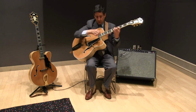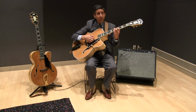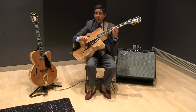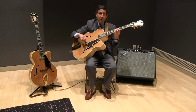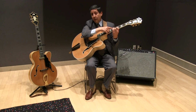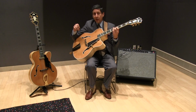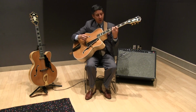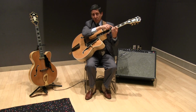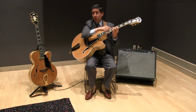we've got 3 notes on those inside strings, then we skip a string, and then we have our bass note. All your drop 3s are going to be on 3 adjacent strings, skip a string, then your bass note. So this form you actually can play on 2 possible sets of strings on the guitar. But the best ones are the ones where the bass note's on the 6th string, and we have those inside 4th and 3rd string, and the top note is on the 2nd string.